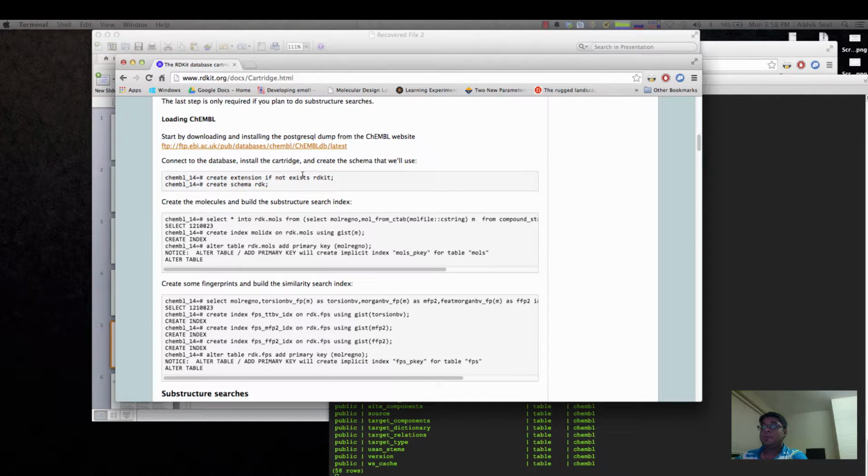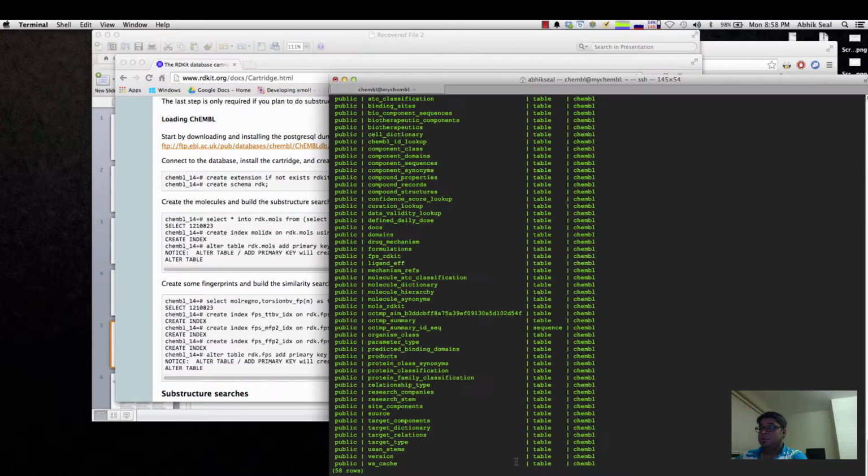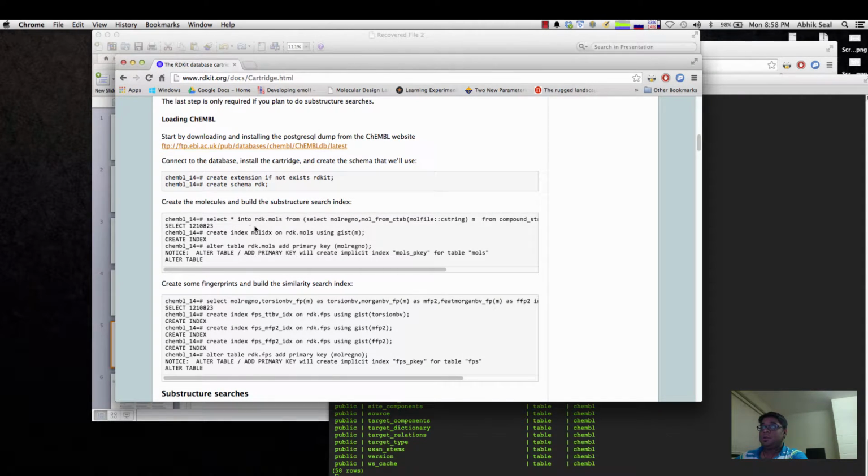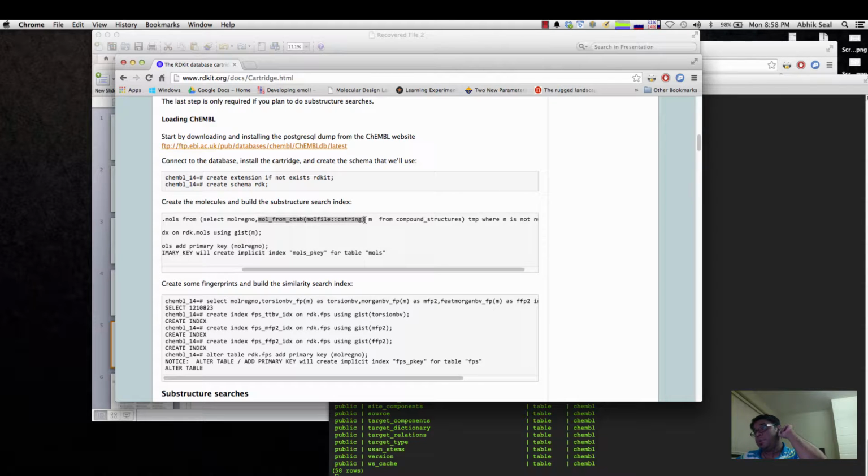After everything is installed, you need to create the extension RDKit and create a schema also. Then you are selecting the molregno and mol from compound structures, using the function molfromctab. The mol files in the compound structures are stored as CTAB files.